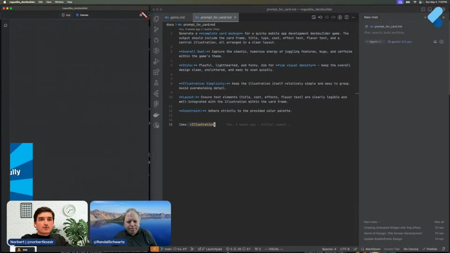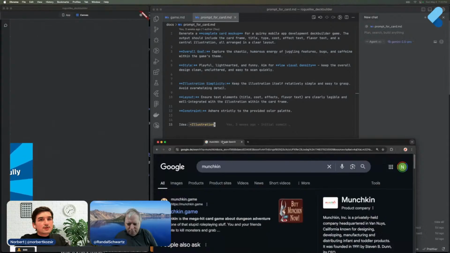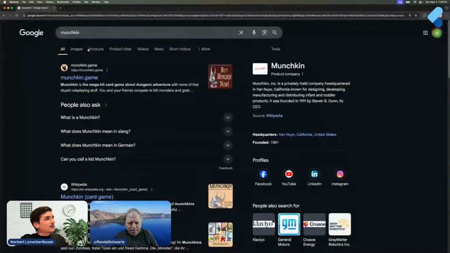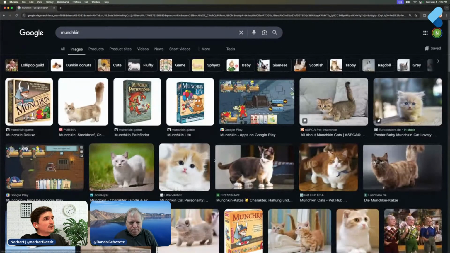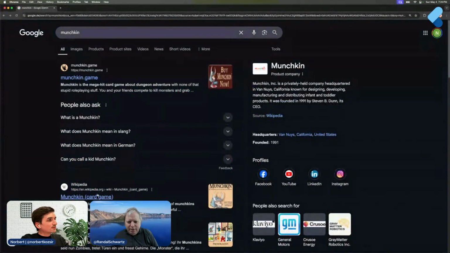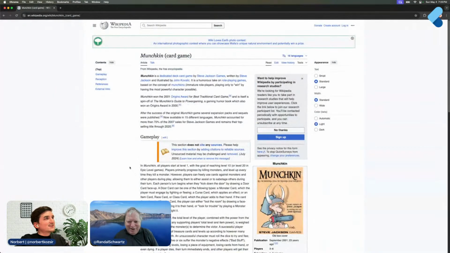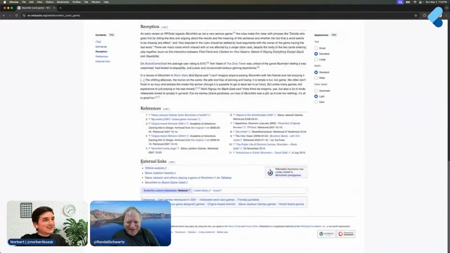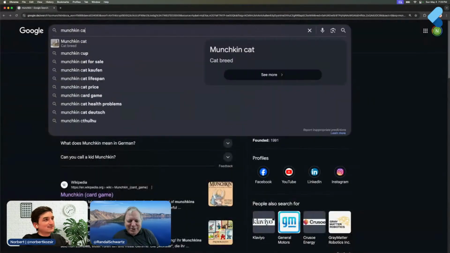They actually really remind me of a game called Munchkin, which is super fun. Let me put it up. It's a card game, and they have these fun and silly illustrations. Why do you get so many cats? All the cats named Munchkin.